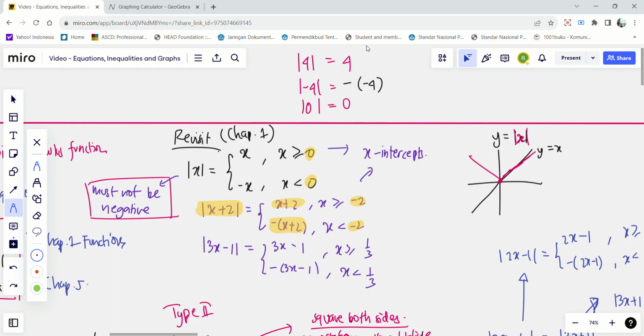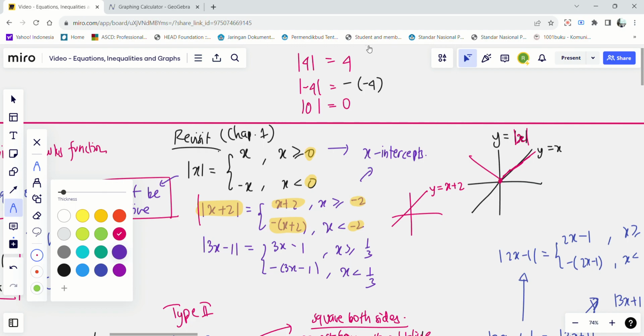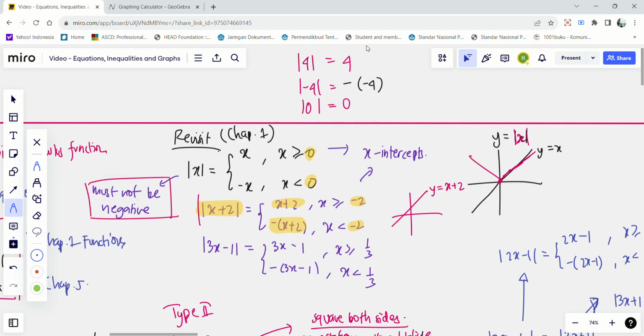But then whenever you have the modulus of x plus 2, for example, x plus 2 in general will look something like this. This is y equals x plus 2 only. But if you want to have an x plus 2 modulus, so starting this part, it must go up instead. So it's like a reflection of the one over here, it's just reflected, right? So I'll put it here, it's like a reflection.